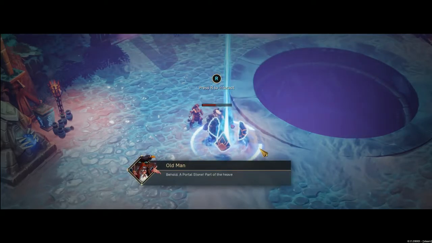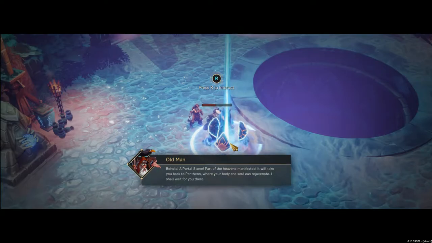Behold, happened? A portal stone, part of the heavens made manifest. It will take you back to Pantheon, where your body and soul can rejuvenate. I shall wait for you there.